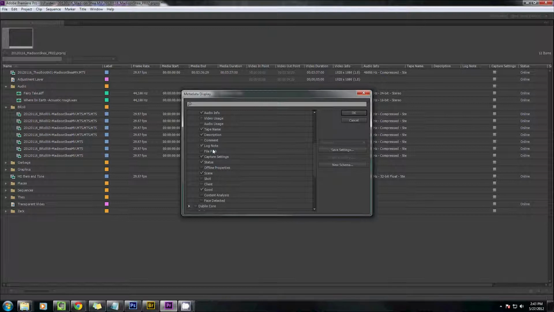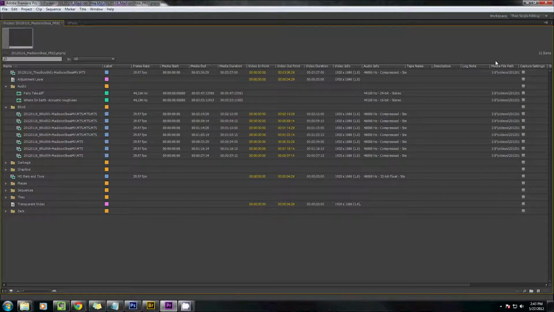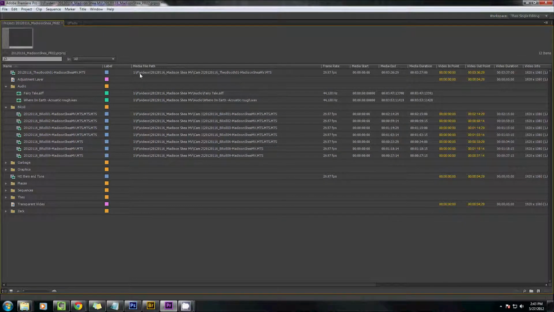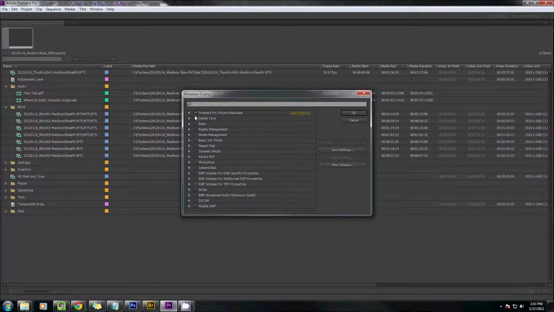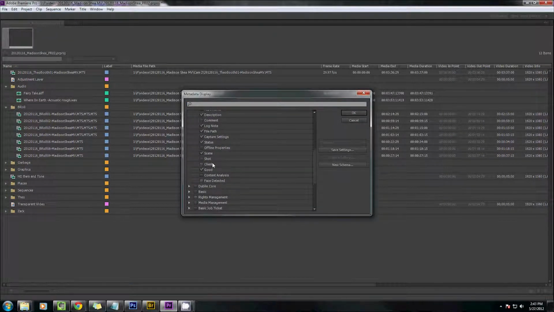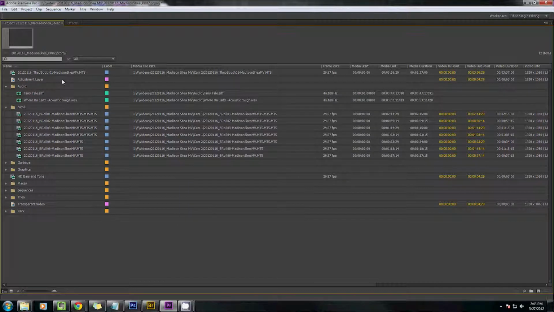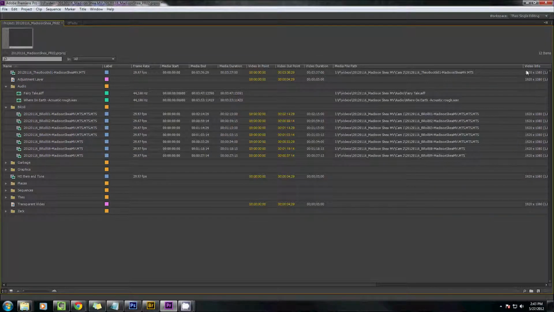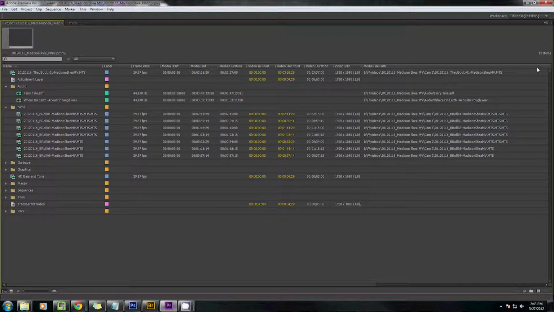Anyway, so you can right click and do this and add oodles and oodles of stuff. So let's see, we show file path, and then over here you can rearrange it, and I have this in IF, videos, the project file, you understand it. And I can also just go back and take that away if I want. Anyway, cool. So you can resize all those obviously just by dragging them around.